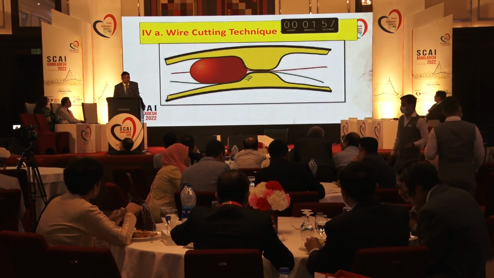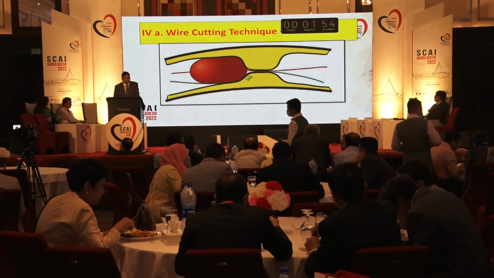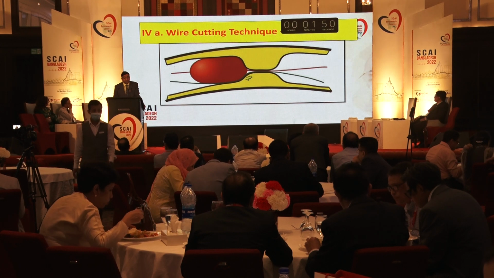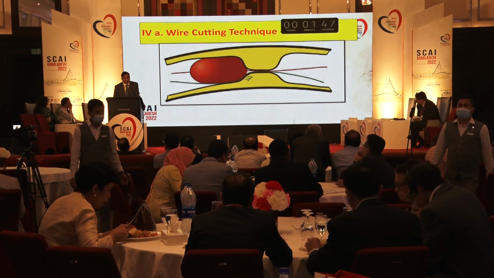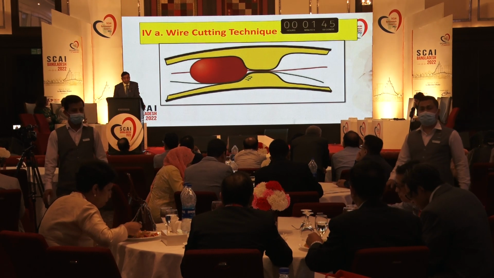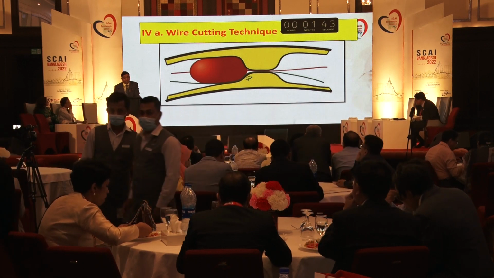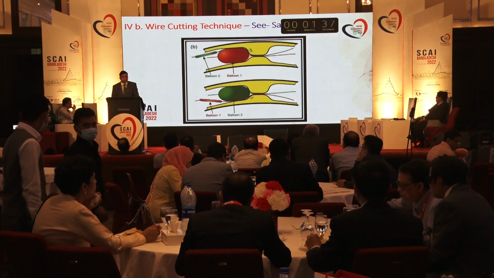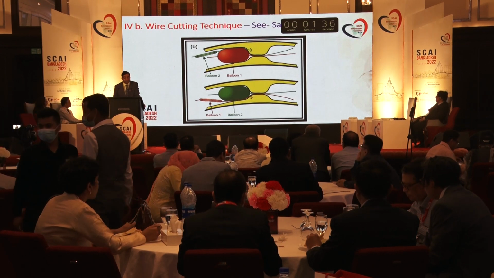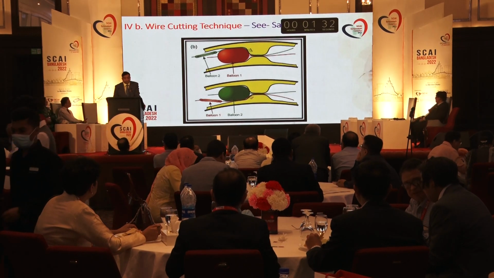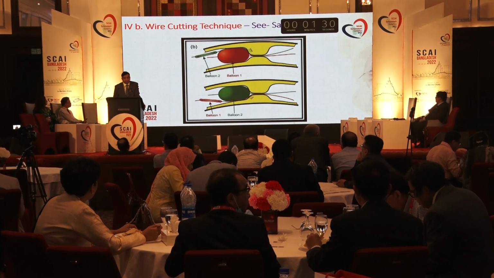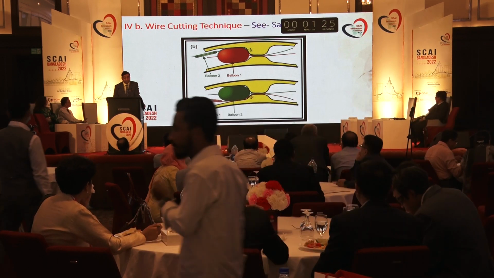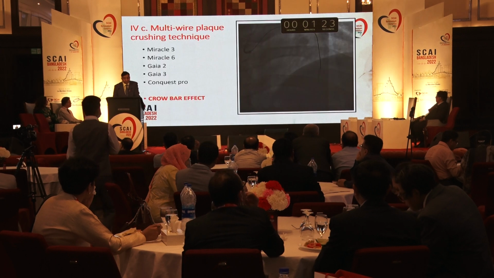The next technique in this regard is the wire cutting technique, in which we advance the balloon as close to the CTO as possible and try to place a stiffer wire across, parallel to the wire over which the balloon was placed. Once the balloon is inflated, we just pull back the second wire, which might modify the proximal cap sufficiently to let the balloon go. Next is the seesaw balloon technique, in which we place 2 balloons and alternately inflate them one after another until the lesion fatigues and gives way.